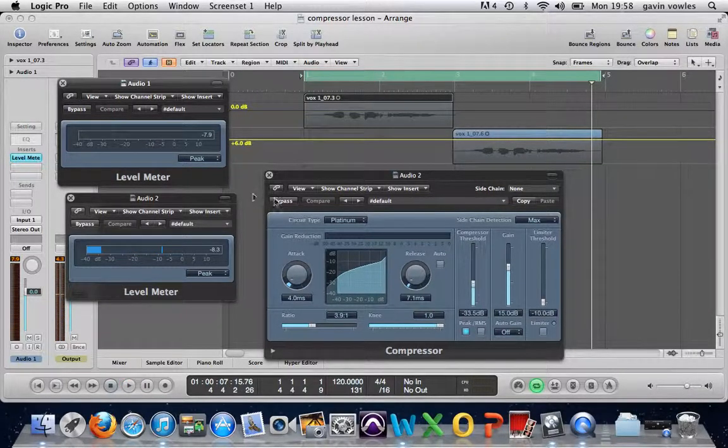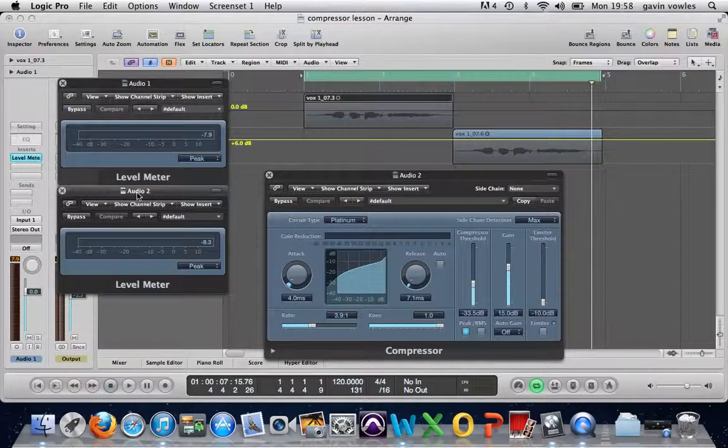Now you'll notice the meter readings are quite the same. If you just have a little look, it comes up to about -10 decibels, and that's actually lower in the meter reading, but it sounds higher. That's because it's pulled everything up. Audio 1 is actually peaking around about -10, but what audio 2 is doing is bringing everything up to -10. Watch how it moves. Watch how the dynamic moves.